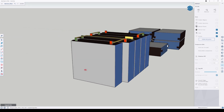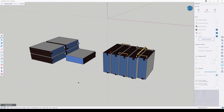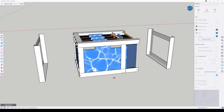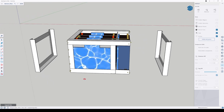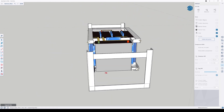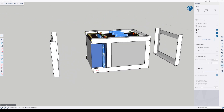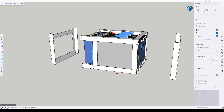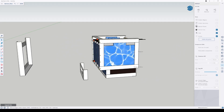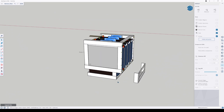Also notice here that there are two modules that are slightly shorter than the other eight. I had originally settled on a design for the rear battery pack that had all five modules standing up and packaged with a cover on each end. However, once I mounted the electric motor in the car, I realized that I no longer had enough room for this configuration. After iterating on the design, I finally decided to put the small battery module under the pack, which allows it to fit behind the rear cross member without raising the pack.